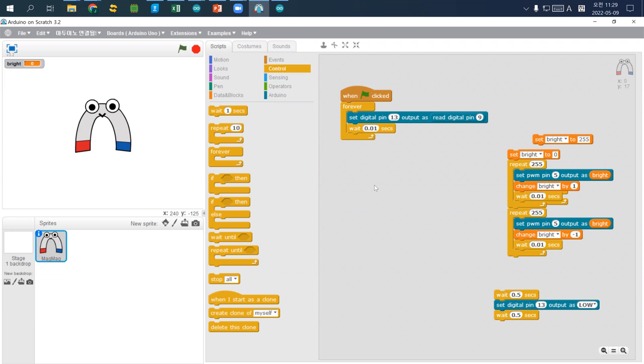Since we don't have a button switch, I will use a simplified way, which is to grab a cable. Now I change to 13 and ground, and then I connect this one to pin 9. If you connect this one to 5 volts here, it will offer 5 volts to pin 9. If you connect this black cable to ground, it will offer 0 volts. Let's see that.